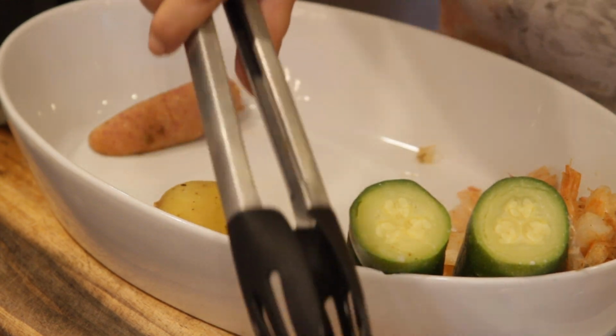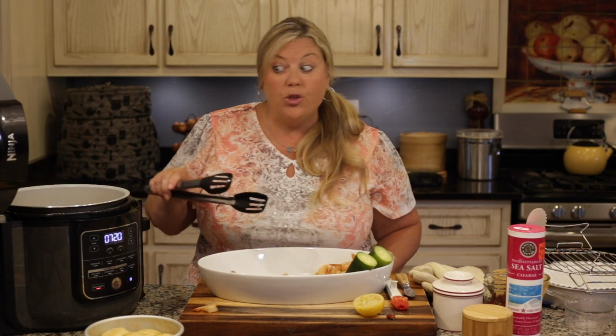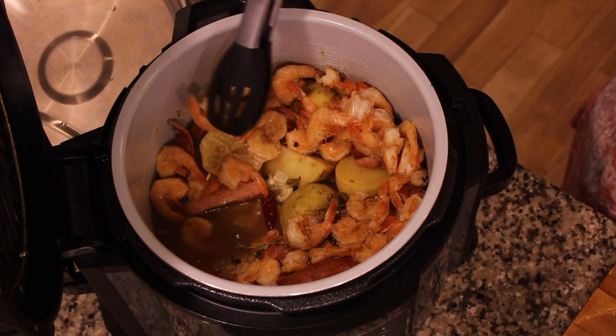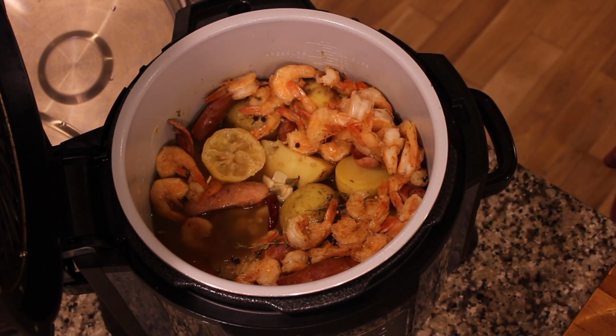That hot pepper, I'm gonna take that out now so nobody accidentally grabs that, because that would be super hot. This is looking great though. I mean, I'm a little concerned about the shrimp being a little overcooked.